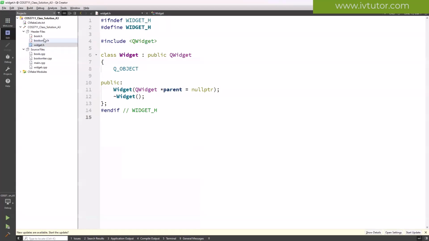Or sometimes if you rename this file to book input, it asks if you want to also rename these files as well. You can say yes. And then sometimes it asks if you also want to rename the class, but you can change those things easily. I'm going to leave mine as widget, but that's my user interface.